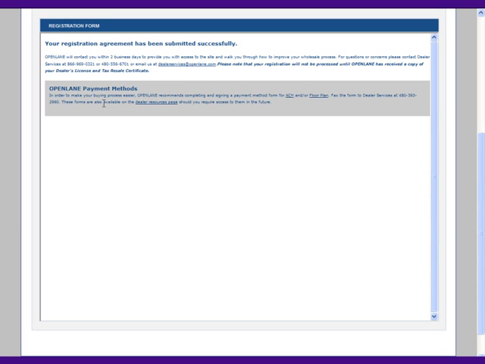Below that, it'll mention OPENLANE payment methods. Default payment methods are set up with registration for check to OPENLANE or wire to OPENLANE. If you would like to add something else, such as ACH, which is an electronic debit from the system, the benefit to you is that you'll get immediate vehicle releases in most cases, or if you already have a floor plan and you would like to see that on our website when you're purchasing your inventory as a payment method, you can add that as well. Visit the Dealer Resources tab at openlane.com, and there are payment method forms there for you to complete.